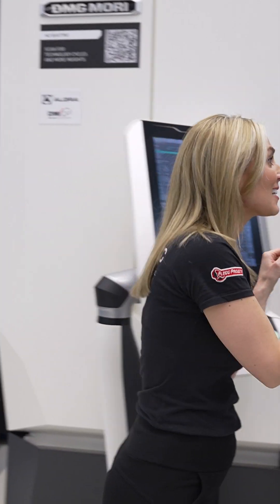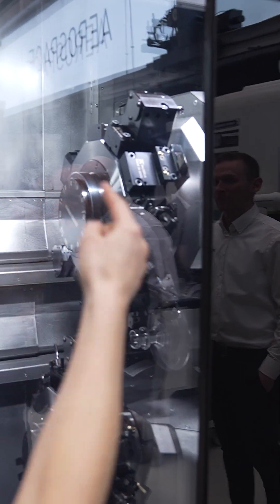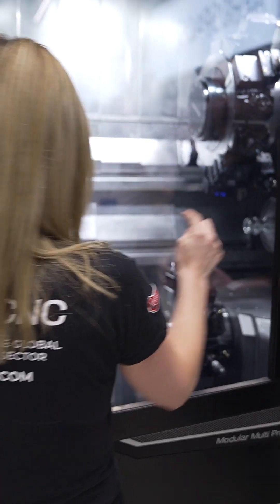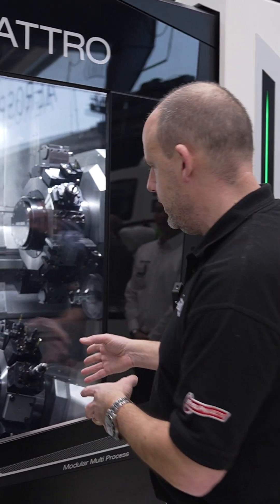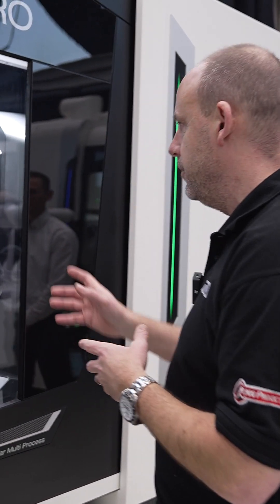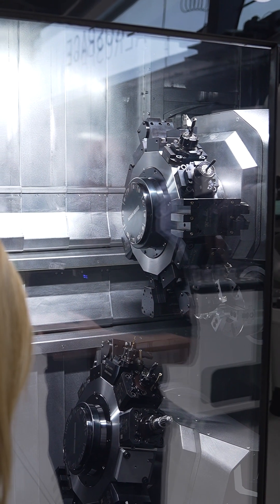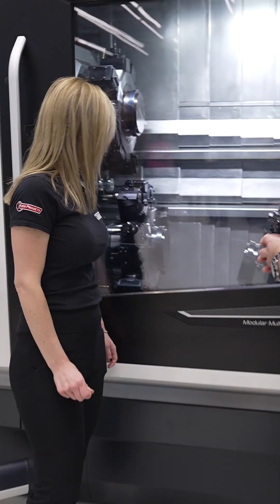You can tell us about this one. You've got two spindles, and then you've got four turrets as well. If you've got a longer component, you can work all of your tools. The fact that you can work on two components, pull one from the other — you've got a B-axis here on the bottom turret as well, so you're able to machine at angles and do other operations. By having four turrets with 12 stations on each turret — all driven — you've got 48 tools here and two spindles. The possibilities are really endless with a machine like this.